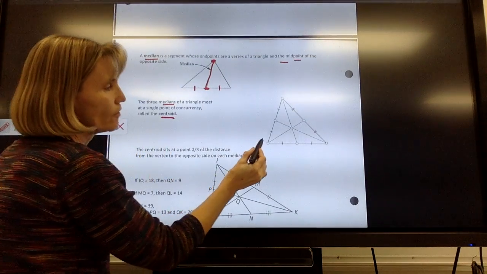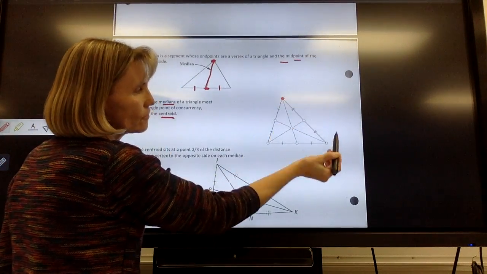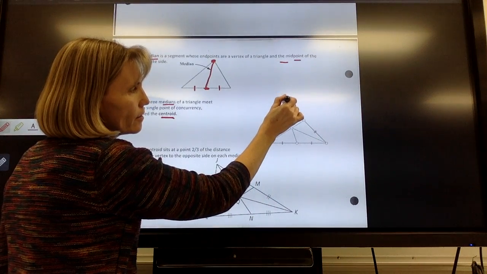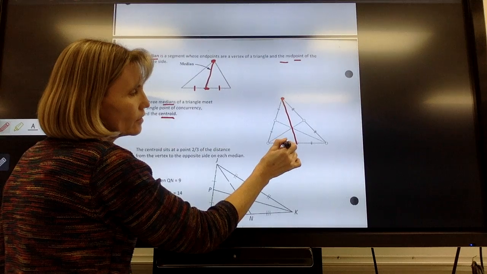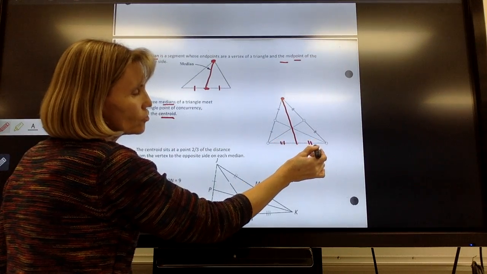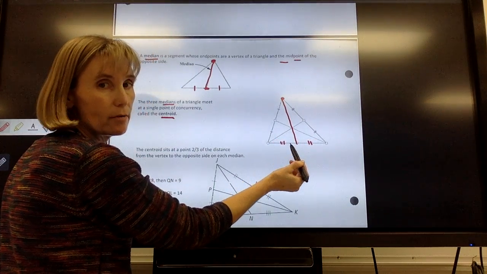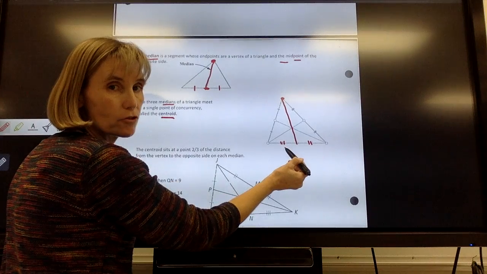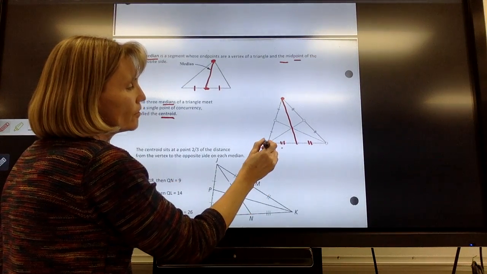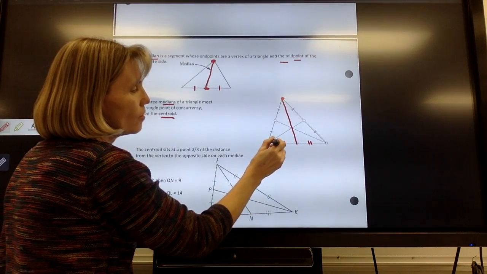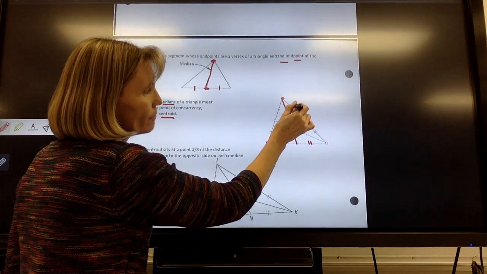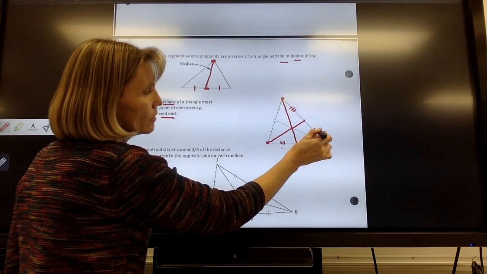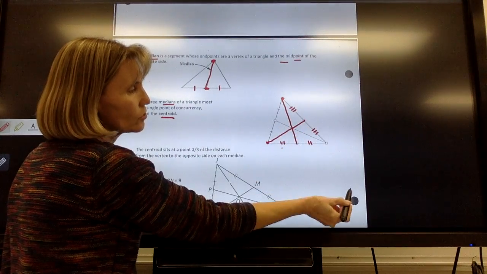Okay, the centroid. So if I start at this vertex of the triangle and I draw the median through so that these two pieces of the triangle, I'm going to the middle of that side, which means that it would be cut in half, so they're the same. If I go to this vertex of the triangle and I draw a median to the opposite side, that means I've cut this side in half, so I've got 3 tick marks here to show that these are going to be the same on both sides.